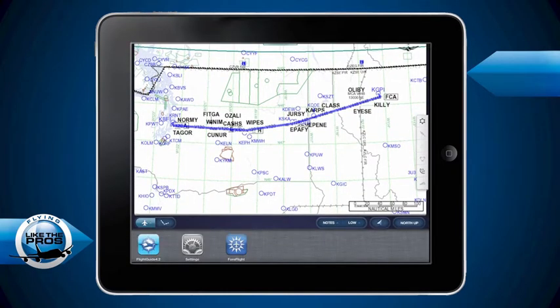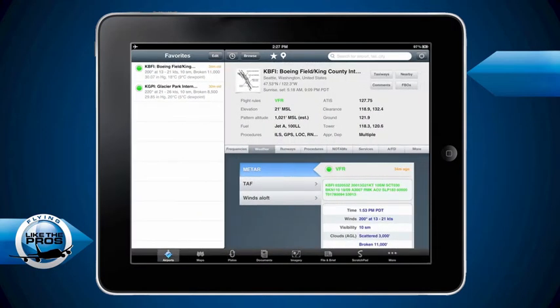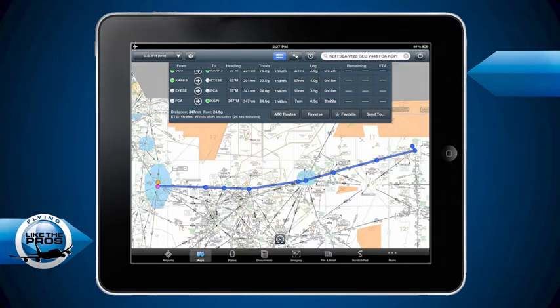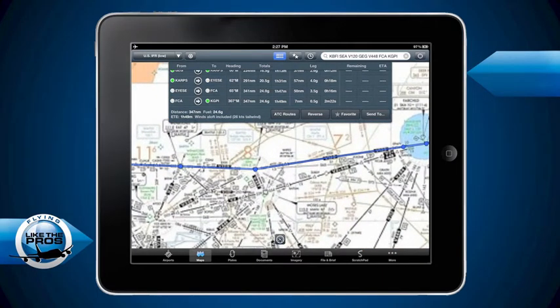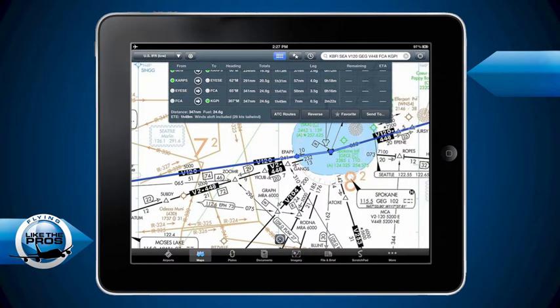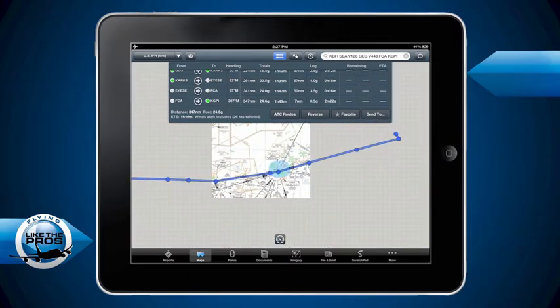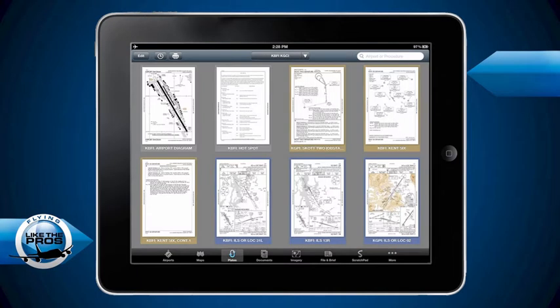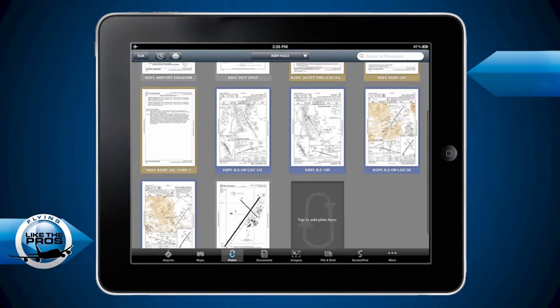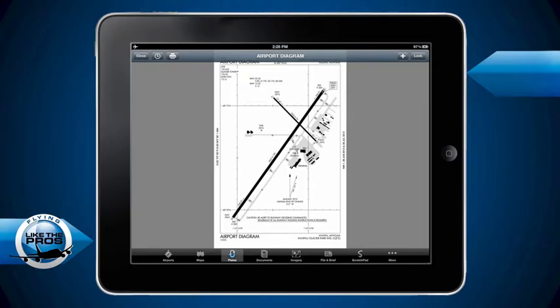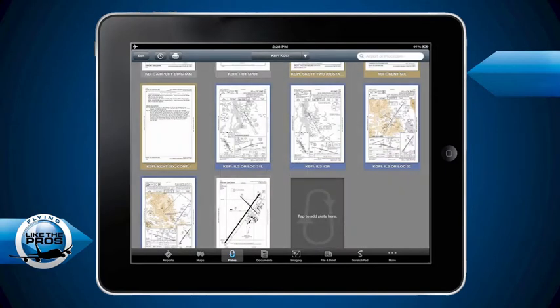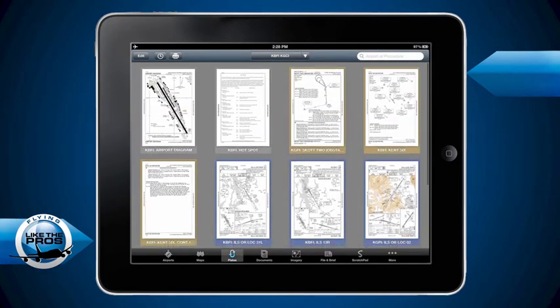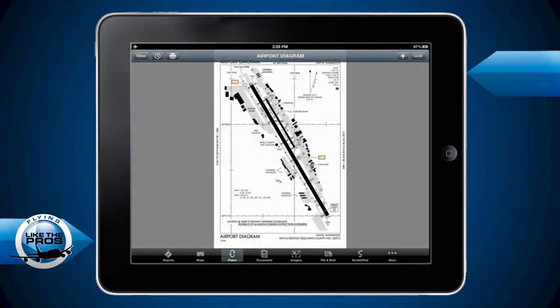Here's Preflight. I can pull up my airports. I'll tap the Map tab. I'll zoom and pan on the en route chart, actually pan across the route, and then making sure when I zoom out, that gray fills in with the actual chart. In Preflight, I'll actually go to the Plates tab, and I like to pull up the binder, and I'll select different charts in here, and then I'll finish with the actual taxi diagram for the airport I'm departing, which again, in this case is Boeing Field.